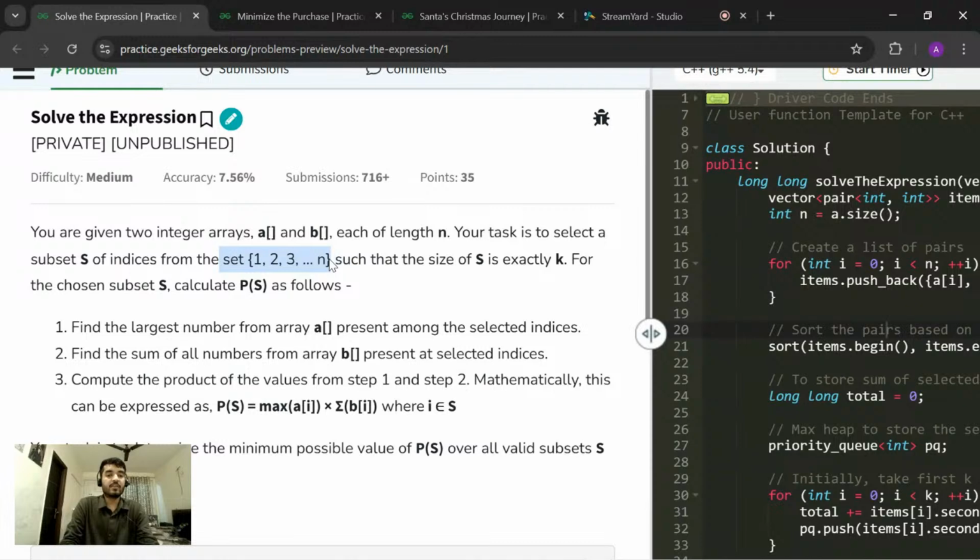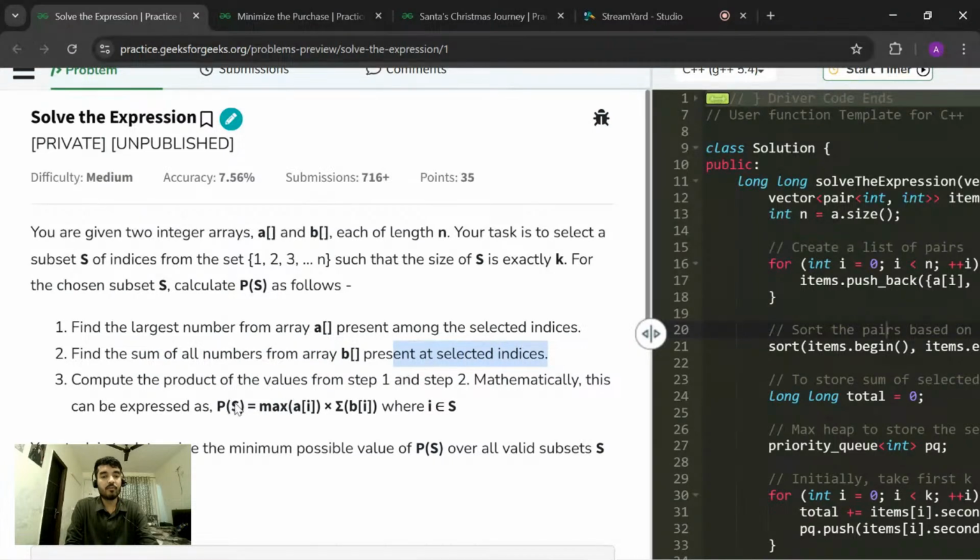The value of PS is defined in this way: the maximum element, the largest number from array A, present among the selected indices. All the indices that you have picked, you need to select the maximum value of A[i] among those picked indices, and then you need to sum all the numbers from array B which are present at the selected indices.